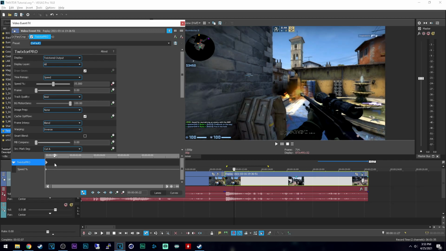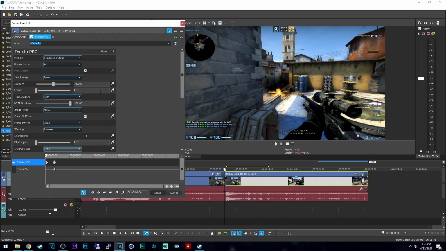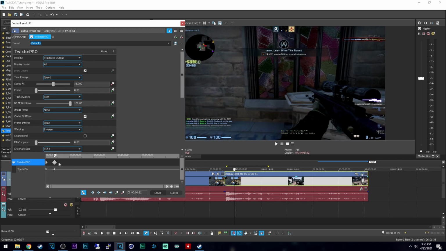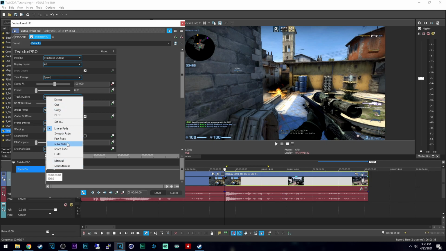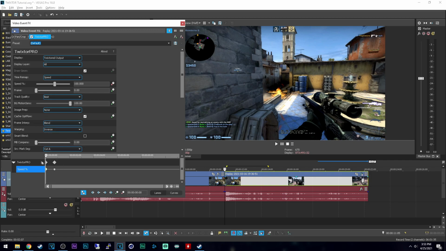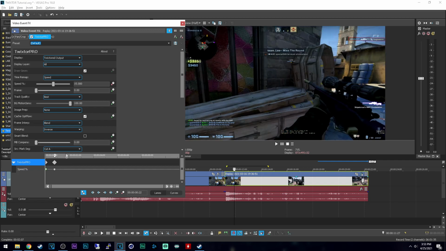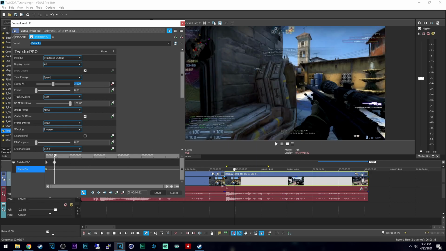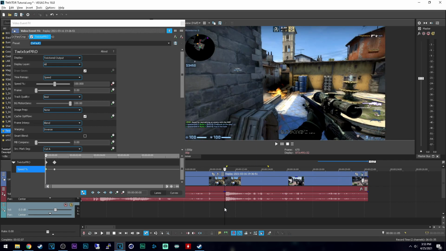Right? So I'm gonna add a keyframe right here. Let's set this to 100. This is the first keyframe. And I have this keyframe right over here. And for the first keyframe, we need to set the fast fade, so it goes just as fast as possible to the second value from our second keyframe. And if I'm gonna add here, I don't know, 3% speed, let's see how it looks like right now.